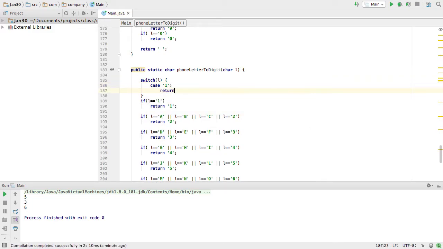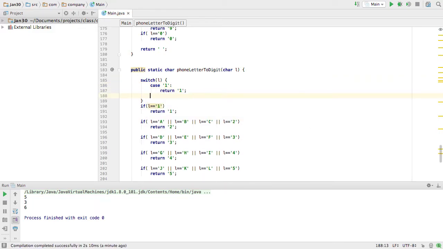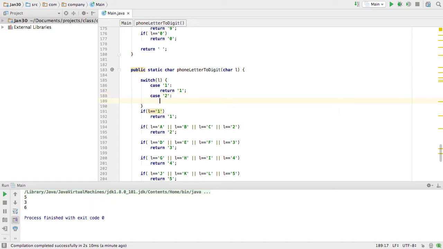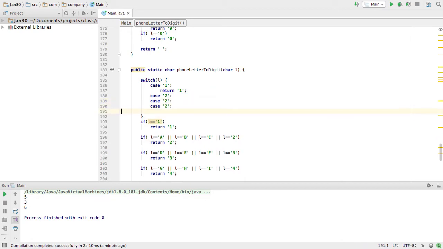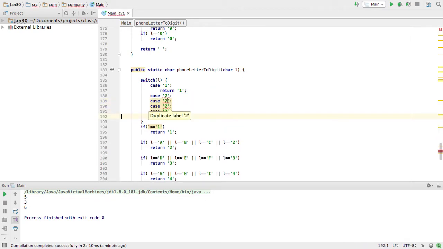Case 1 would return 1. Case 2, or A or B or C, we return 2, right?